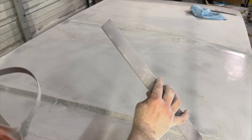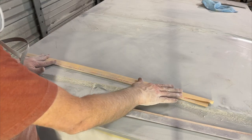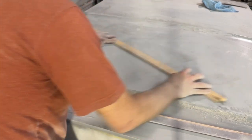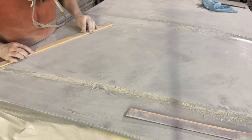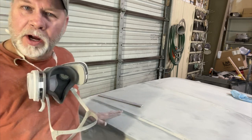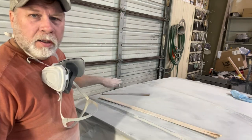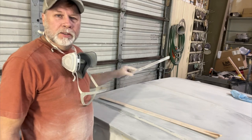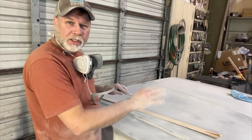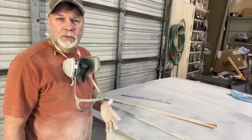So I can get this hood pretty straight with this block being the length it is. If I wanted to, I could break out a longer block. It's going to get a little more contact surface area wise and bring all that together. So if I'm having trouble connecting the dots, so to speak, the highs and lows are not really wanting to go together, I may get something longer to try to tie them all together. A lot of it depends on the curvature of the surface. Something like this, you may do okay with it, moving along, bringing each section together. Sometimes you gotta break out something a little longer. It all depends on the surface you're working on and what you're trying to accomplish.